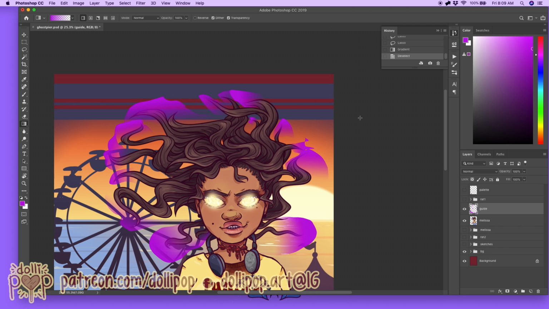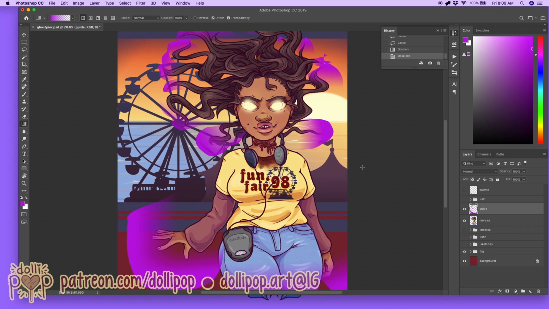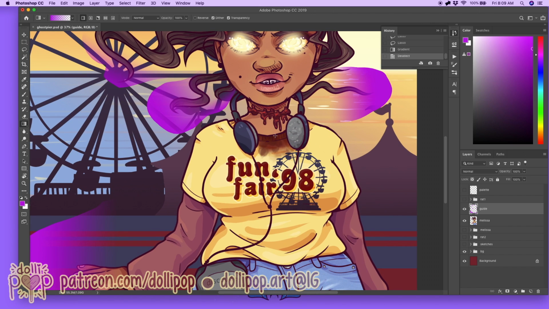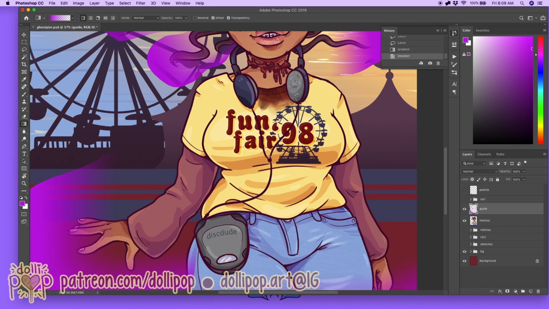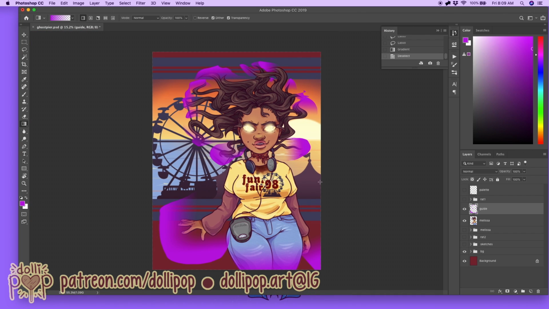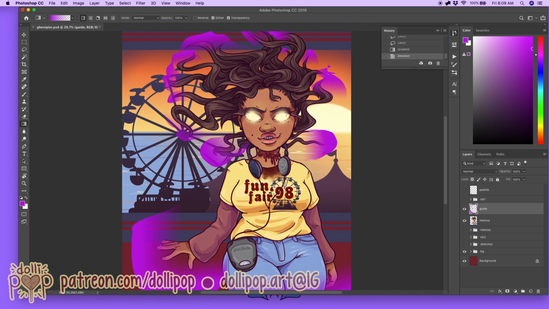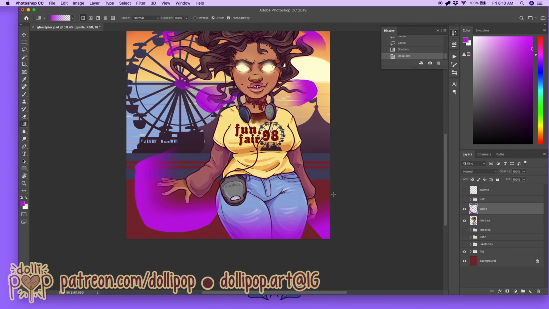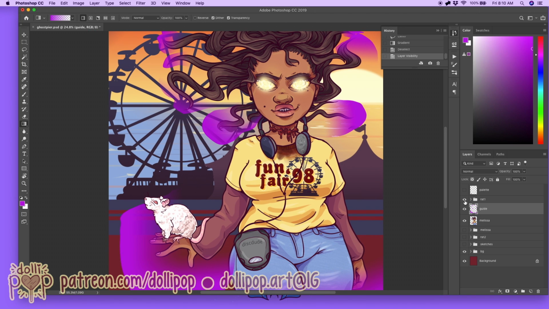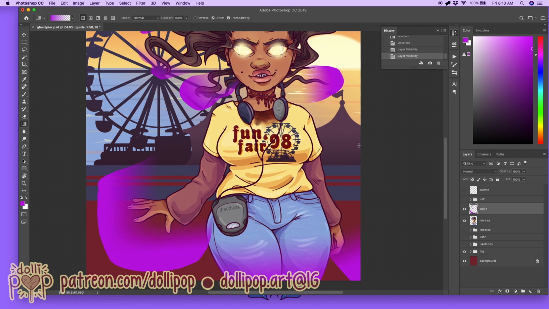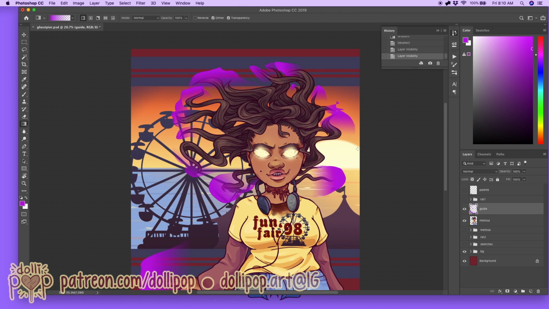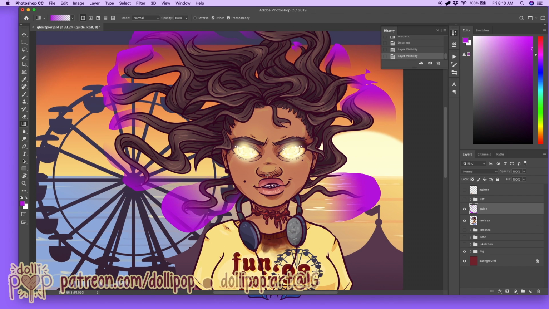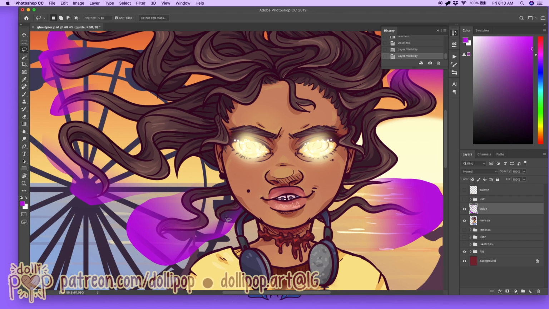So now we have all of our extremities. Realistically, we probably should do the headphones because they're standing apart from her, but if the headphones were translucent, then you'd see her underneath them, and she's merged. So maybe if I were to redo this piece, I would do the same thing as I did with the rat and put her headphones on a different layer, but that's okay. It's a ghost in front of a carnival, so it's not a realistic piece anyway. We just want some little bits of realism to add to the whole illusion of everything.